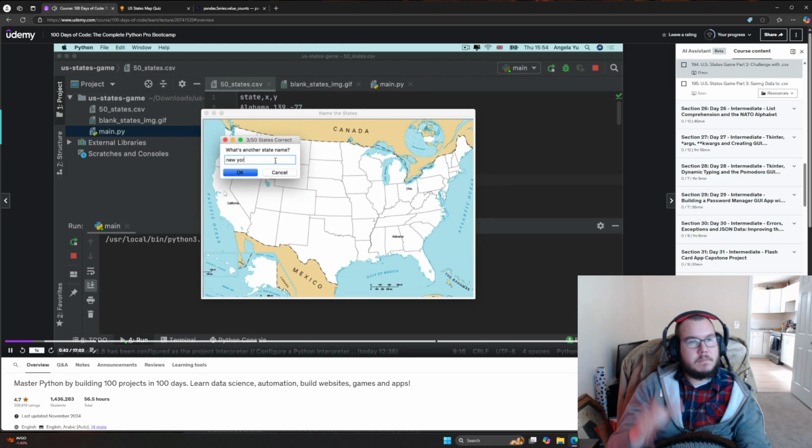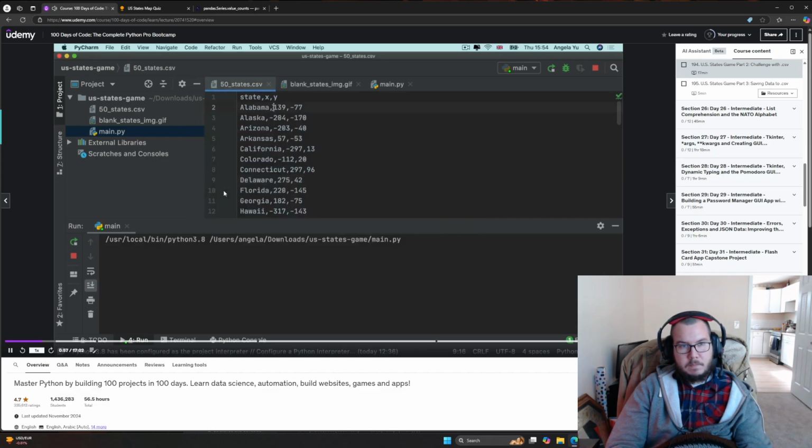In addition, when the user types in a state that is inside that 50states.csv, then that state should be written onto the screen at the location where it exists. So remember, the location corresponds to the X and Y values that we've already logged inside this data file.